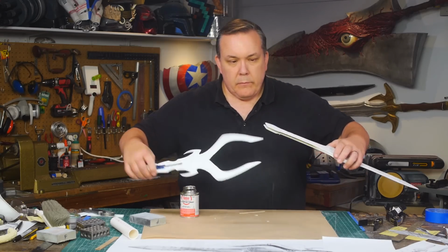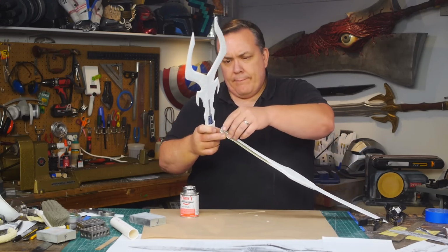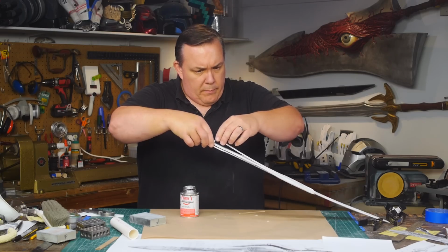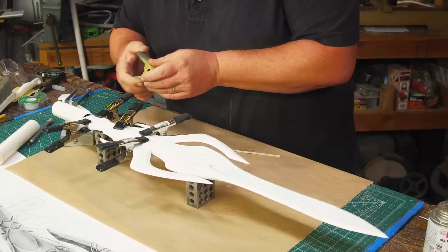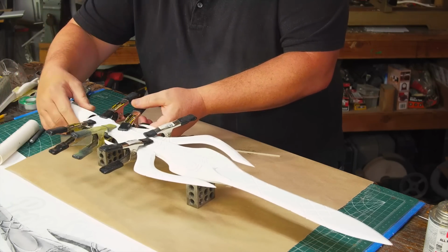I slather the insides of the thin plastic with PVC glue. Now this stuff starts to set up very quickly. I have to hurry and get the side blade layer slipped in place while the glue will still work. That's kind of right there. Wow. I use spring clamps to hold the layers together and squeeze the parts over the roller handle.